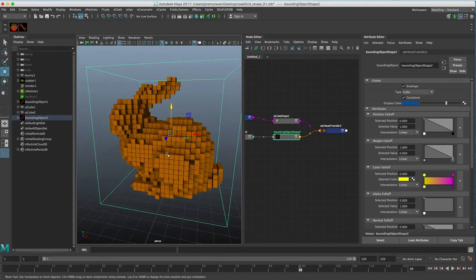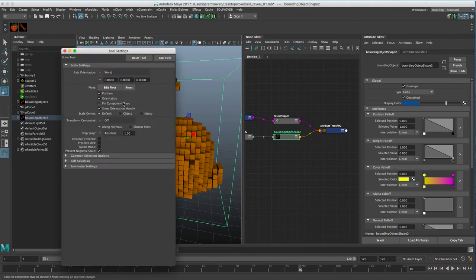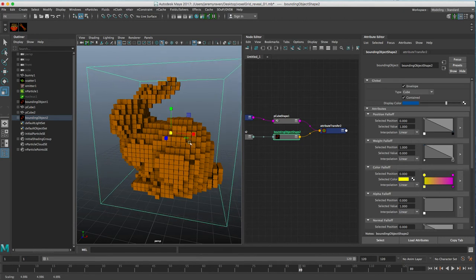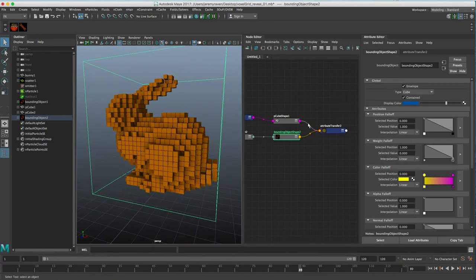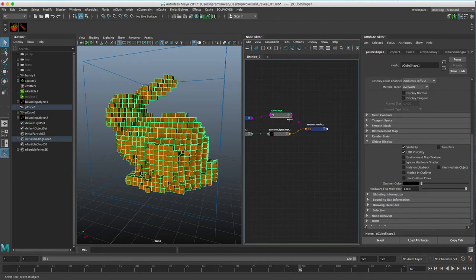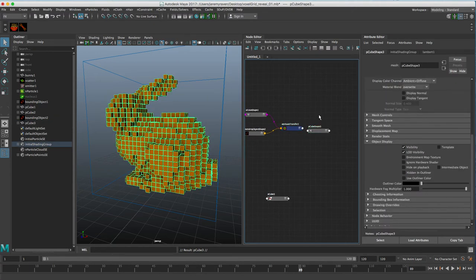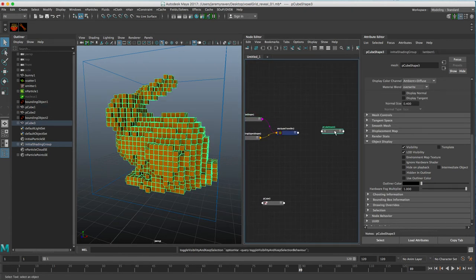Scale tool must be set to something. You can't see what's going on here. Scale settings seems to be snapping off. Here we go. Okay, that's better. Alright, so from there we've got our cube, we can just duplicate that, move it to the end. We'll hide that one because we only want one in this scene. So now we've got this one showing.